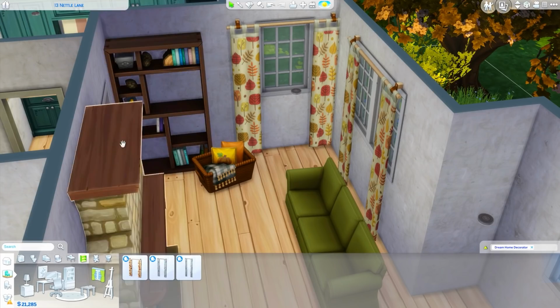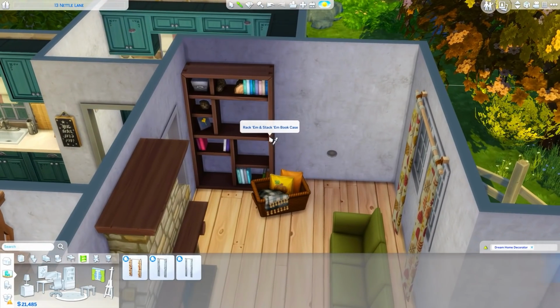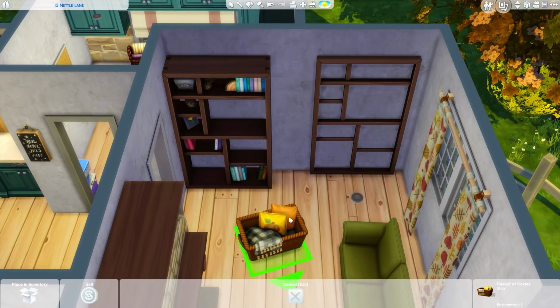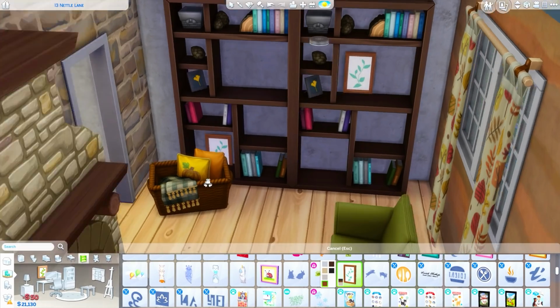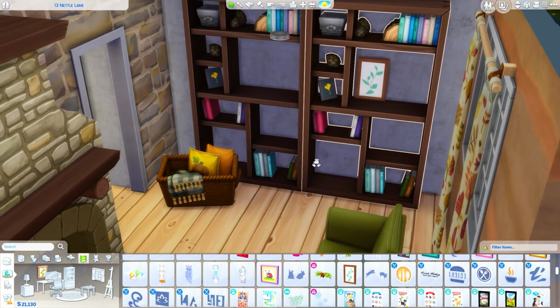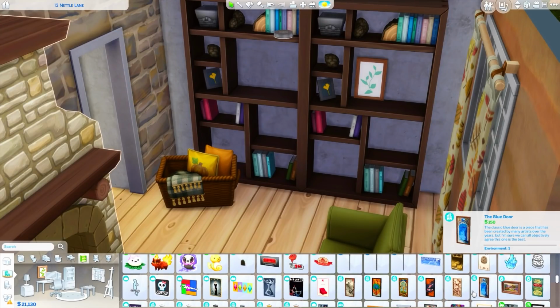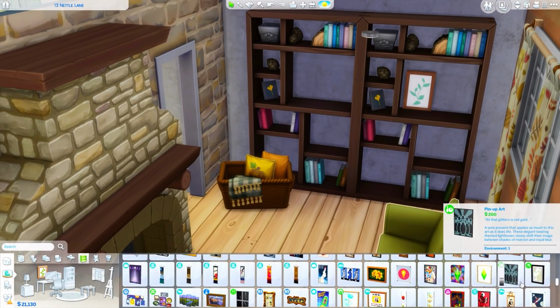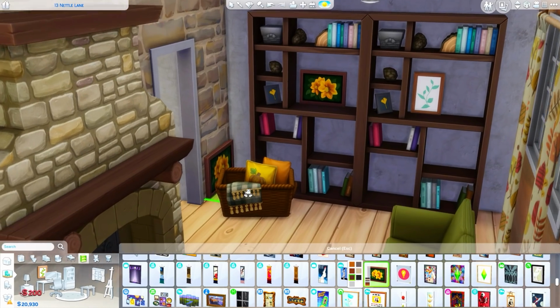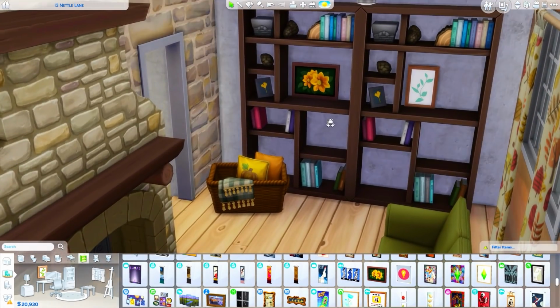Anyway, we're in the living room now and trying to figure out these bookcases. I ended up using two of these ones from Seasons. I think they are so pretty, and they also have acorns and stuff on them that I think scream fall. And I added some hangings and stuff in here. And of course, I'm using that basket that came with Cottage Living that has the pillows and blankets in it. One of the pillows has a pumpkin on it, so I needed to use it, of course.